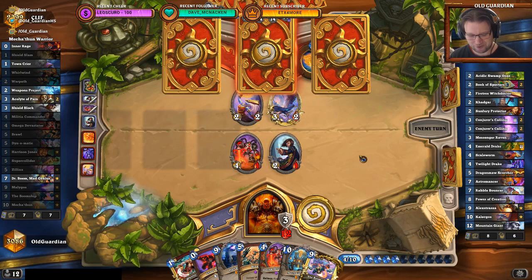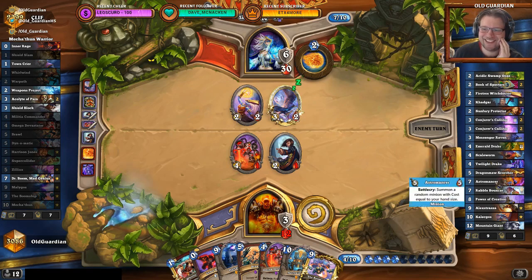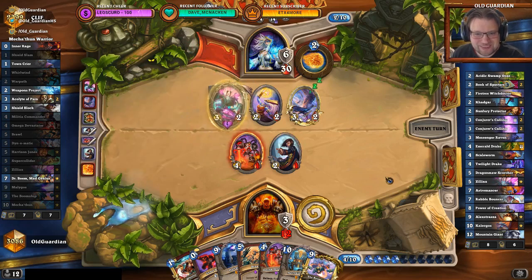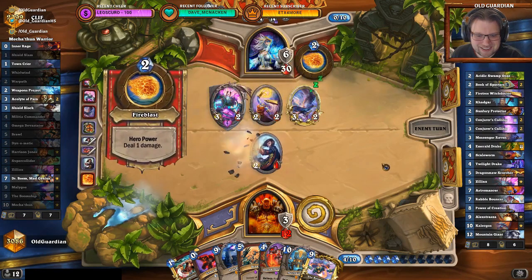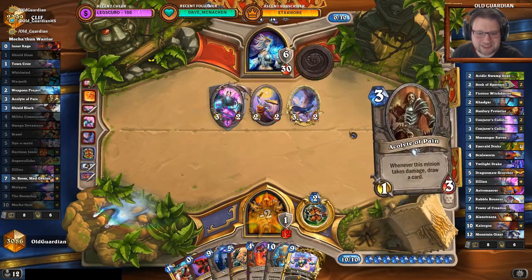Oh no, discover a mage minion. Oh no. Just look at that threat density. That's incredible. That threat density is just amazing. I really do not want to draw a Brawl into this. Oh no.